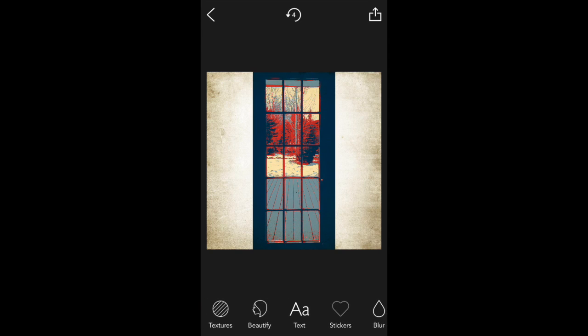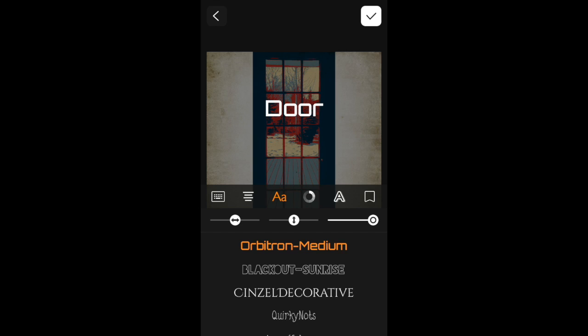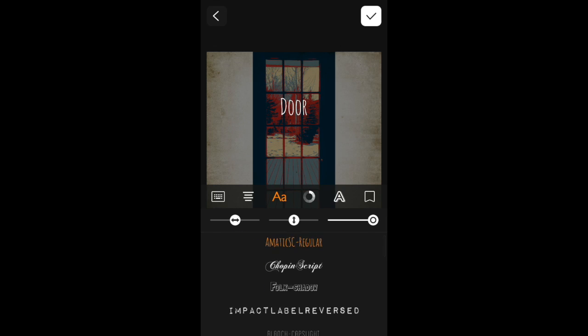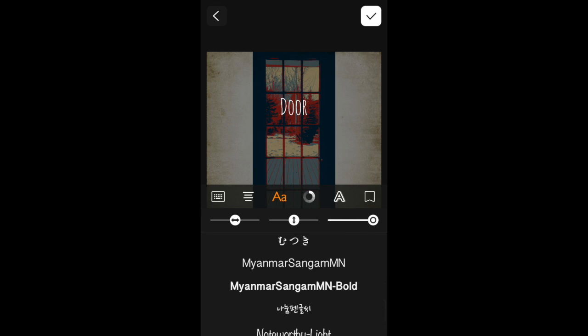And then we have the text. So this is one of my favorite things, because have you ever had a picture and you wanted to write something on it, but you didn't know how? So Moldiv can do this, and there's so many different texts to choose from. It's amazing. So since this is a door, let's just write door. And now that looks a little too awesome for this door, like it's a halo or something. So we are going to make it a little bit more fitting to this picture. So look at all these guys. There are so many. I'm not going to look through all of them. Probably the best ones are on top, so I'm going to stay up here a little bit.